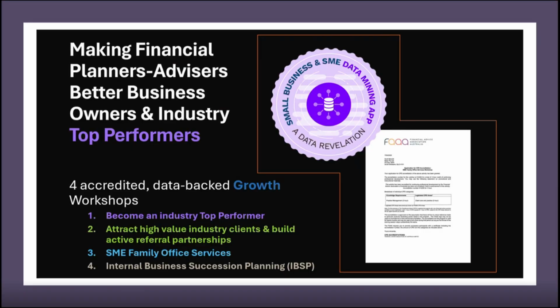We've come up with the full workshops. The key messaging is around making financial planners, advisors, better business owners, and industry top performers. And they can register for 4 different workshops that we're nearly finished the accreditation process. Becoming an industry top performer, that's the lead workshop. Attracting high value industry clients and building active referral partnerships, SME family office services, and internal business succession planning.